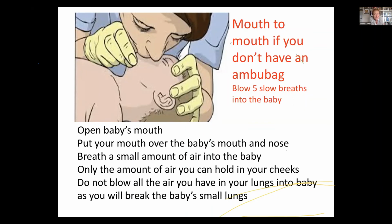And hopefully the vast majority of babies, as soon as they've got some air in those lungs, as soon as those lungs have opened for the first time, will start to move, will start to pink up, and will start to breathe. And once you're satisfied that your mouth to mouth has helped, it's a good idea to wash the baby's mouth and face from any contamination that you might have, and obviously give your face a wash, maybe rinse out your mouth and spit the water out to minimize the risk of any viral contamination that you might have had from the baby.